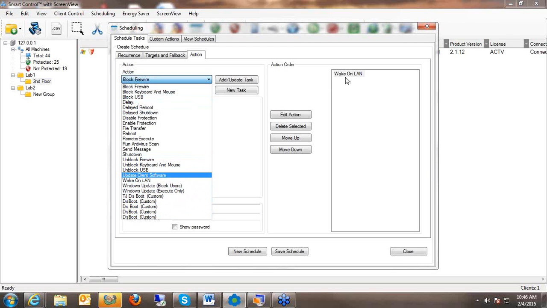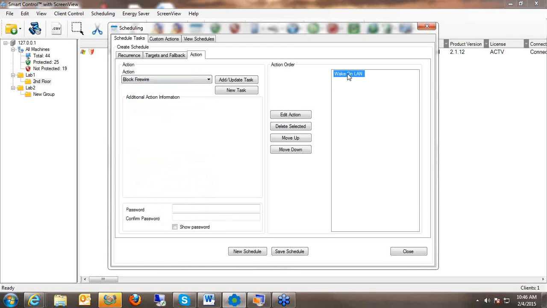So the first thing that I want to put in my action order is a Wake-on-LAN. And even though I know that my computers are on, right, I still maybe want to put it there, all right, because maybe someone manually powered a computer or 2 or 3 down, and I want to make sure those computers get this update. So I just stick a Wake-on-LAN as the first item of the action order.